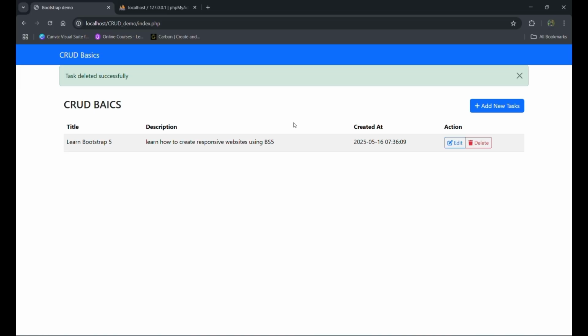Okay, now what we can do is we can make this delete button more user friendly by showing a pop-up using the JavaScript library sweet alert. But since the video is already this much lengthy, I'm going to skip that part. You can refer to the code in the GitHub repository that I have given in the description if you want to see how that is done. Or I'll make another video and show you how to implement sweet alert in your project.